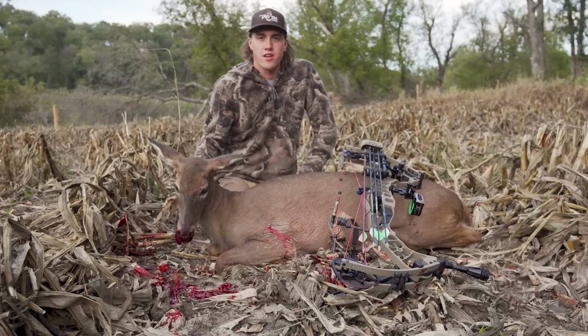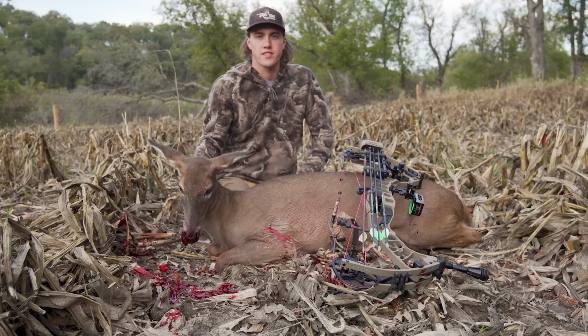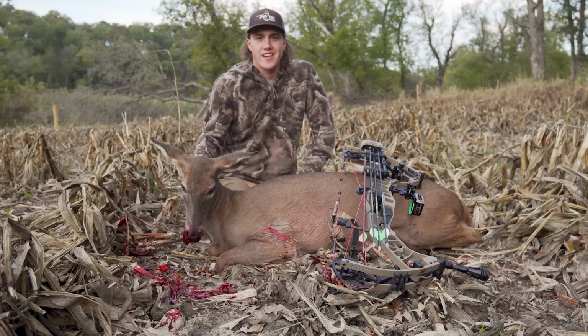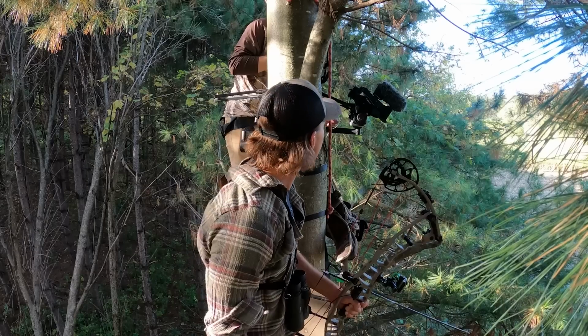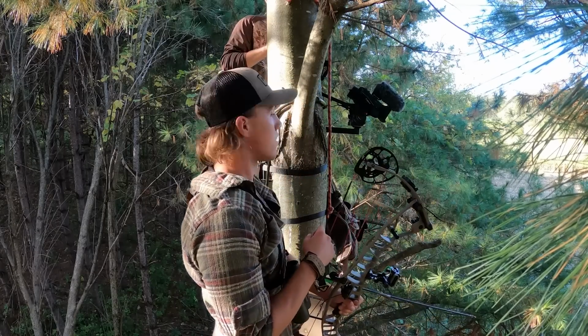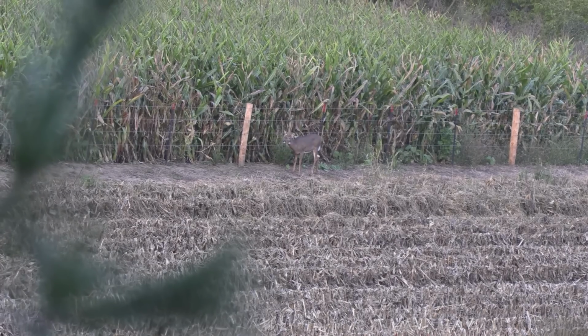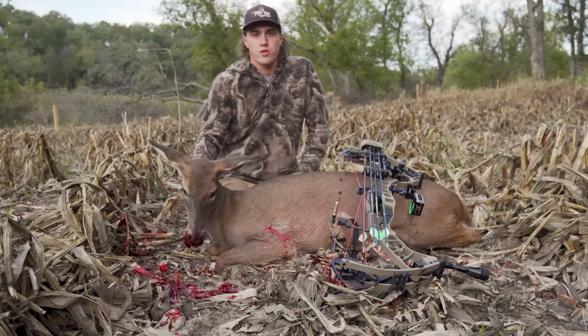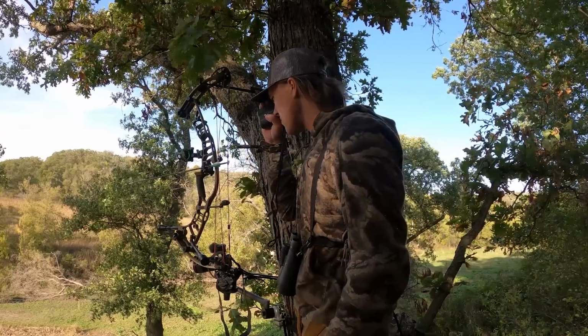I came in here about 3:30 by myself. Everybody else was out hunting tonight. I couldn't just sit on the couch and wait for a call saying somebody else shot one tonight. So I decided to come out here to a spot that Alex and I had sat a few nights before, and we saw a bunch of deer, just could never connect on them. They just never came quite where we needed them to. So tonight we had a little bit different wind, and I decided to set up on the opposite side of this cornfield.